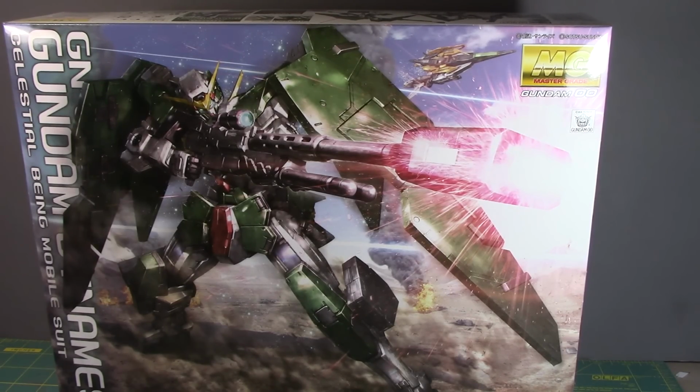Now, before I begin reviewing this kit, let's just say, so you guys understand, this is my last kit I'm going to be building as a custom for paint job and all that stuff before my move. So don't think I'll be doing another one after this. Probably going to be taking a break for a couple of months before I get started on my next kit.